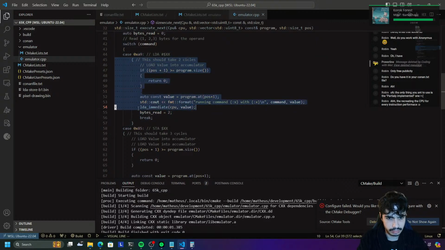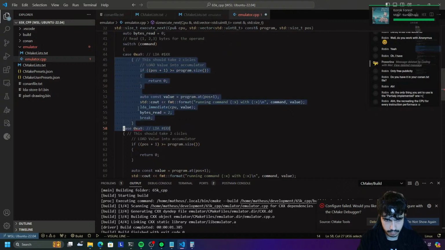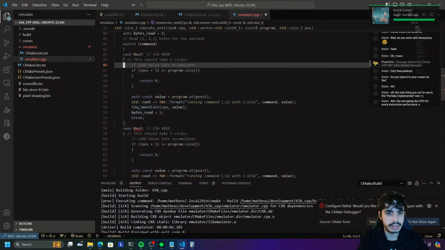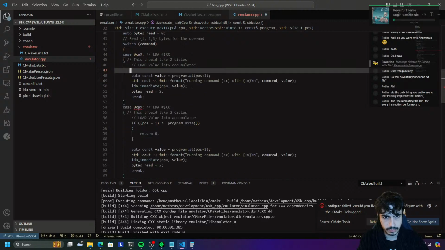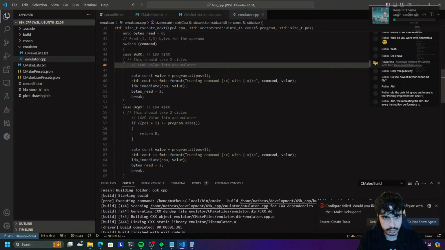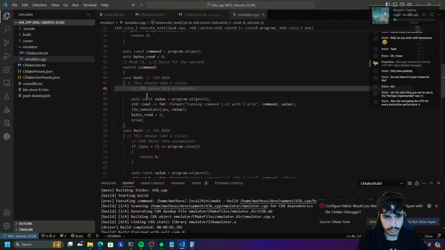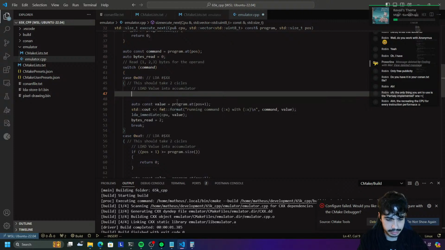There you go. So 00 is break, and 00 means finish the program. And yeah, that's what we have. So 00 break just means end.